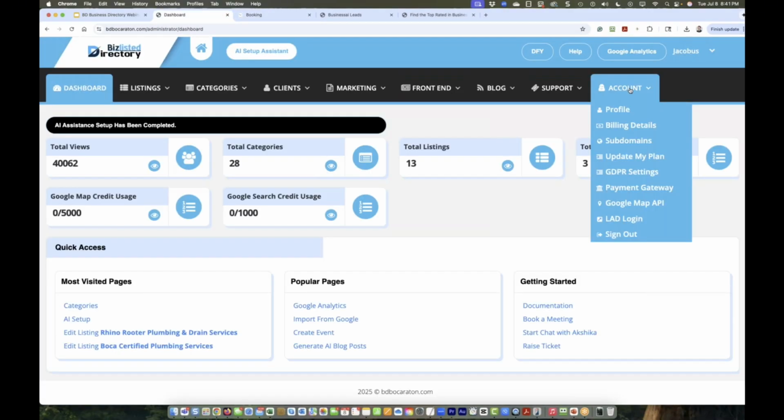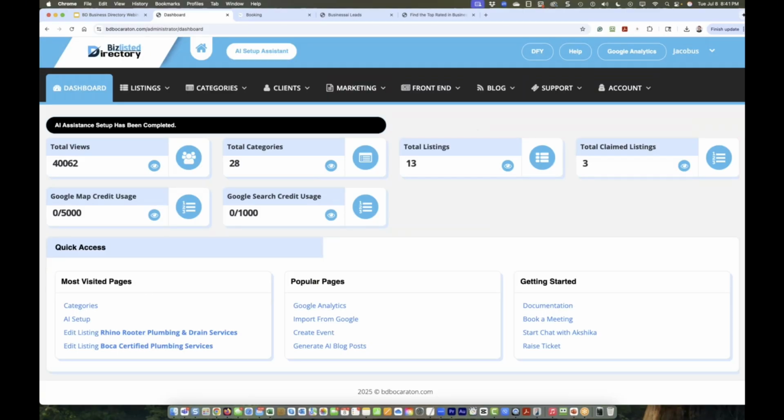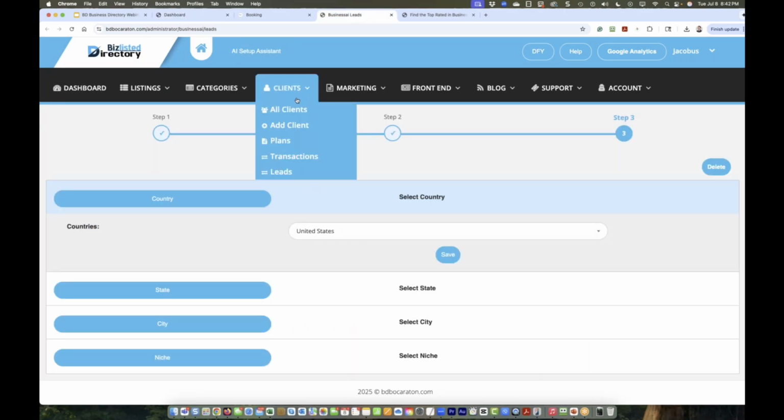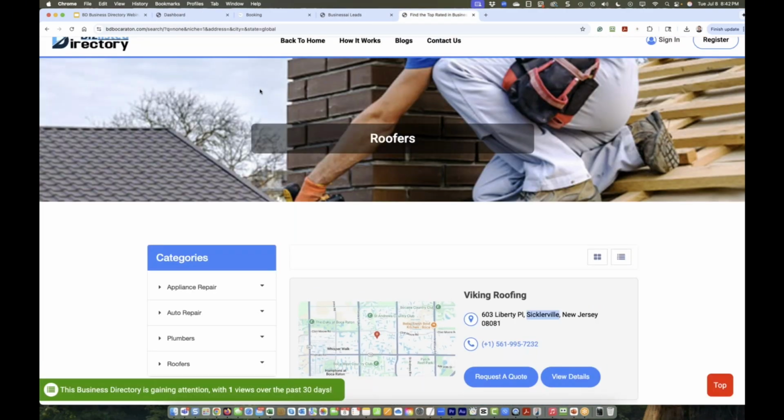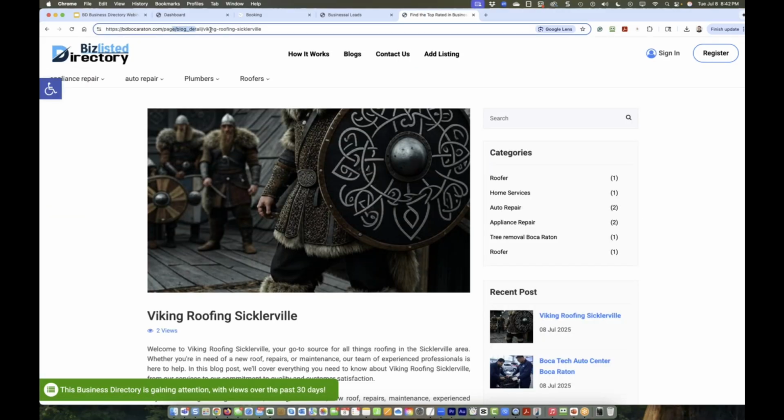the blog posts, support. When you click on meeting, you can have a meeting with Ashika for a live demo, and your account. So how many businesses can we add to it? Yeah, I would add 5,000, but actually you can also do 15,000. So it's not really limited, or it is probably not limited. Is the post inside the business directory? Yeah, it is under blogs, on the same domain name, and then you add your link.